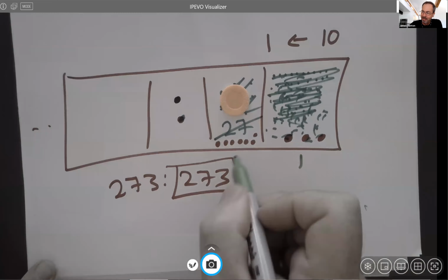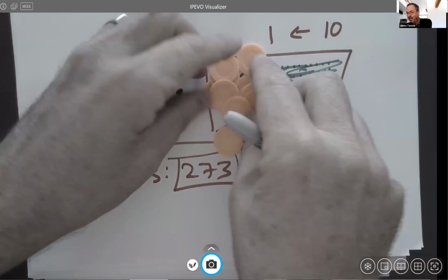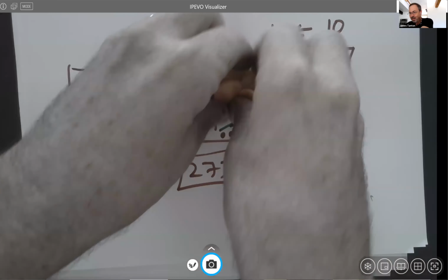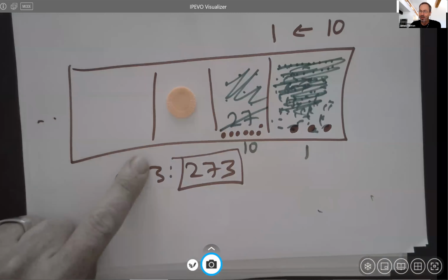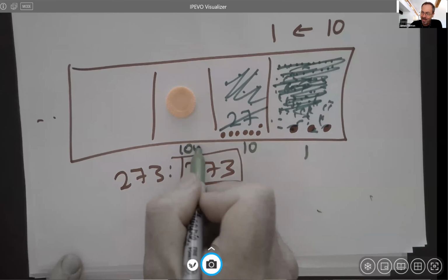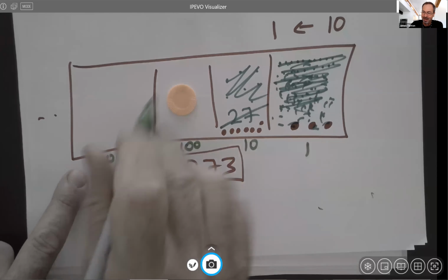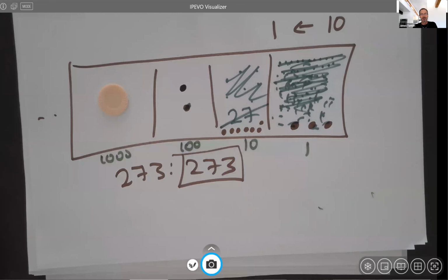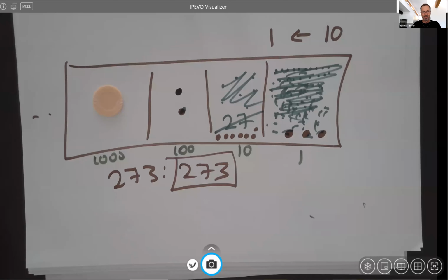10 ones is 10. And 10 of these, 10 tens, that's 10 of them, kaboom, dot, makes 1 of these. This must be worth 10 tens, which is 100. And 10 of these makes 1 of those. This must be worth 1,000. And so on and so on. Bingo. This is actually the 10-1 machine with dots worth 1, 10, hundreds, thousands, 10,000s, 100,000s, millions, and so on and so on.